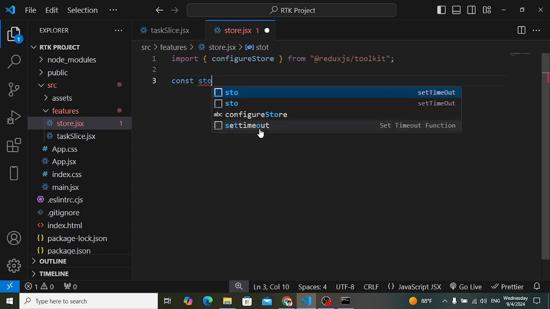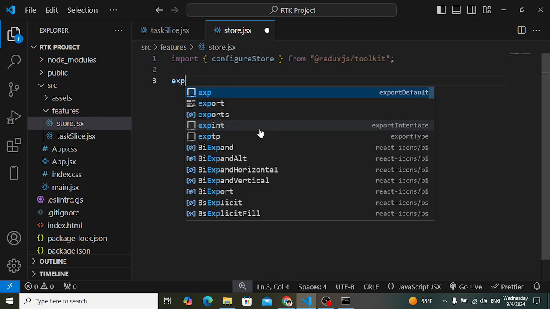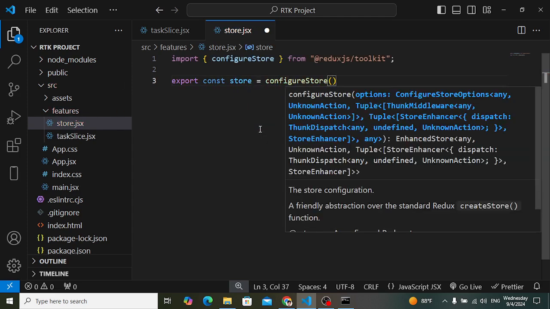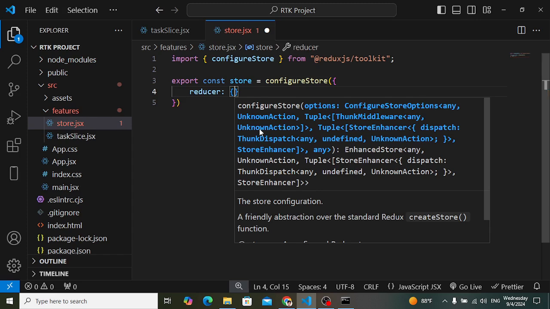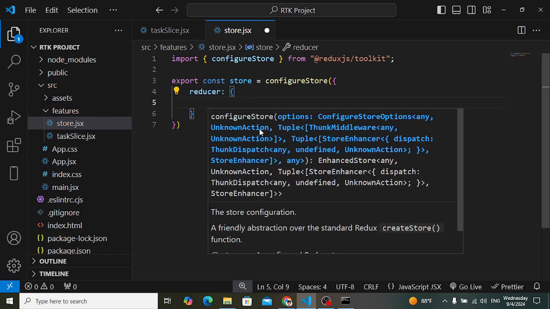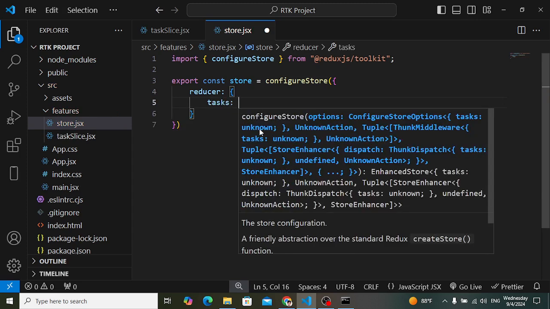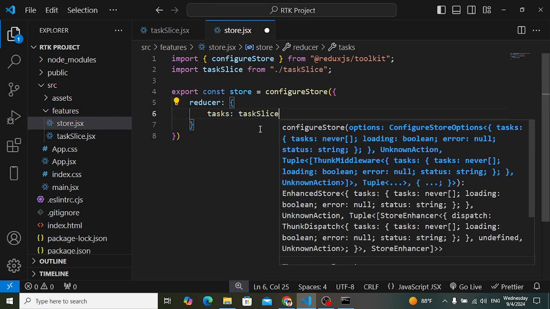Export const store is equal to configureStore, and inside this we will write reducer, and assign the first reducer, which I will name tasks, and import taskSlice here. That's it.